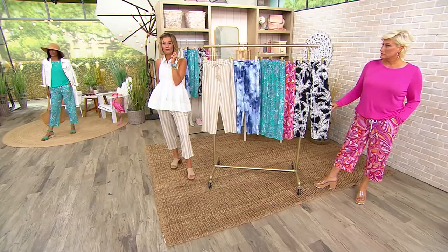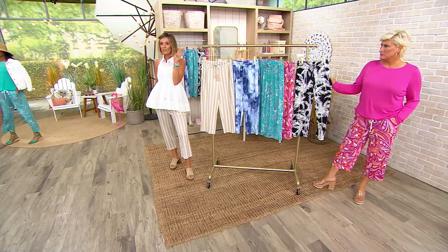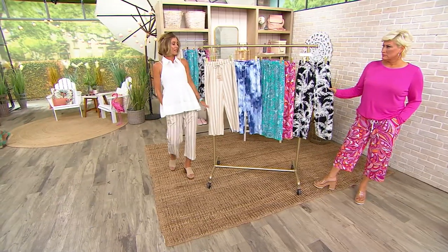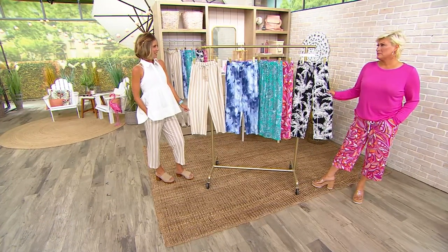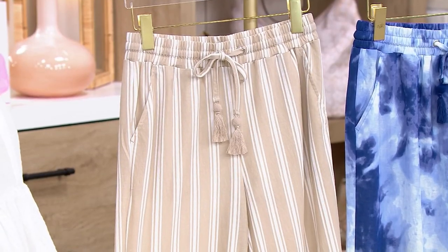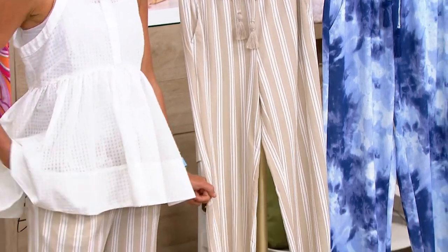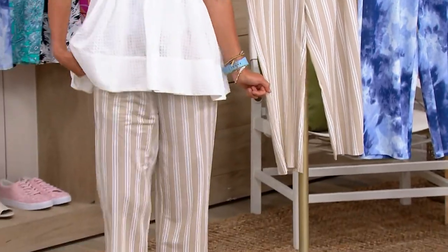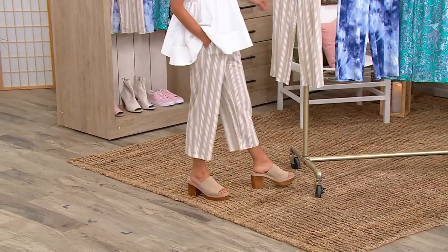It is a different type of knit — we'll talk about that in a second. Three inseams: regulars, petites, and talls. This one right here is the sand dune stripe — it's my favorite. It's so sophisticated and high-end, like money. In this one, we have 900 in the regulars, 2,000 in the petite, and 500 in the tall, and then that is it. I am in the extra small in the regular in these, and I feel like a million bucks.